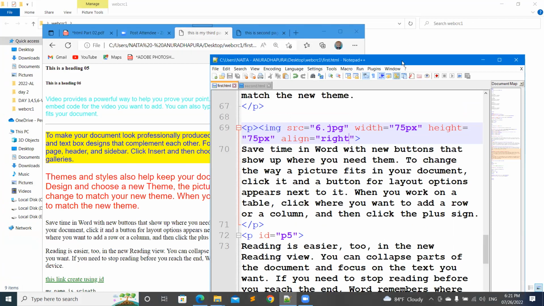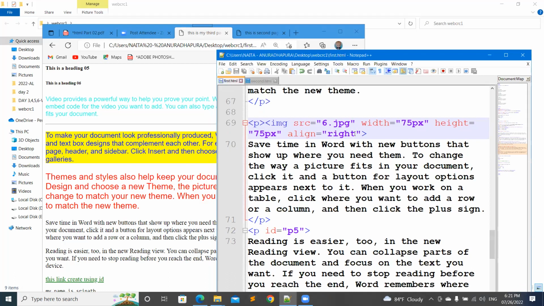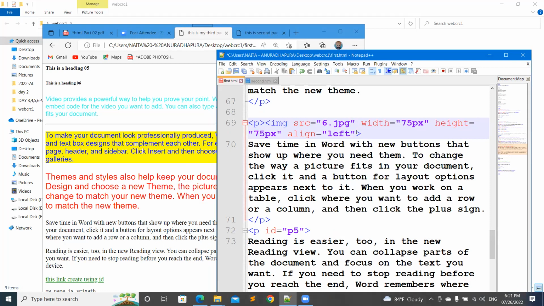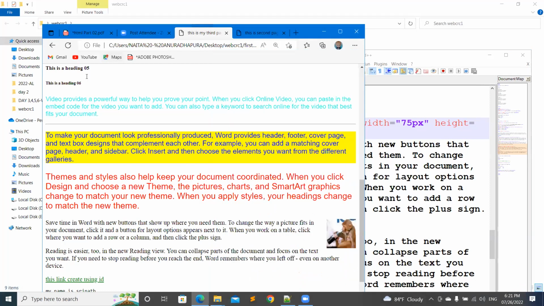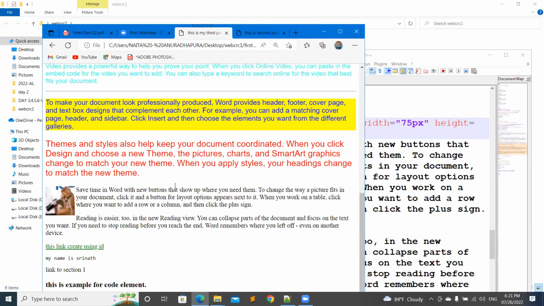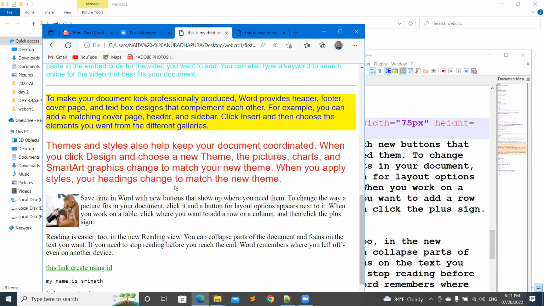Okay, we can do the same thing using this align attribute. I again go to the left attribute and refresh my page. And also you can see a small difference in this attribute.